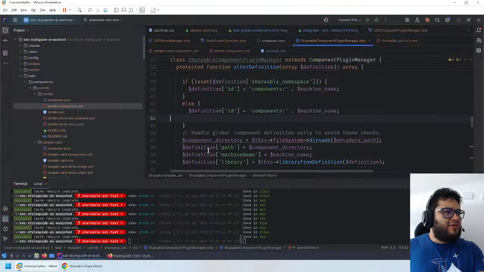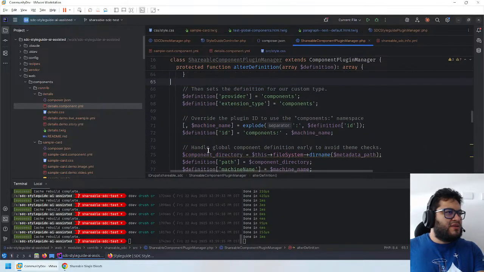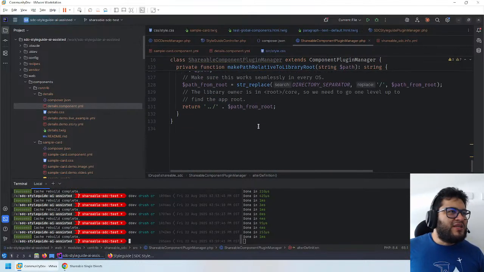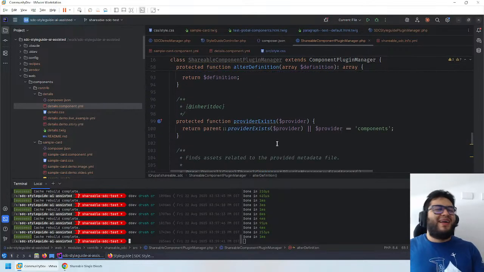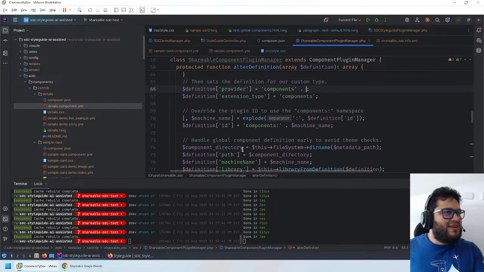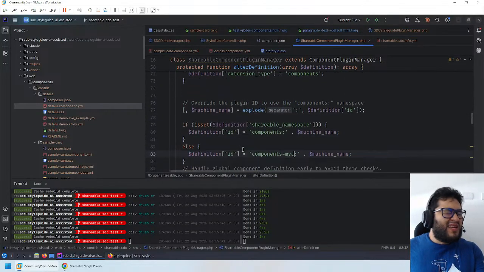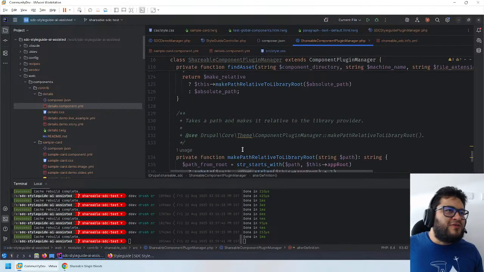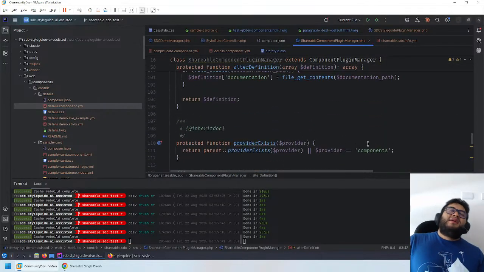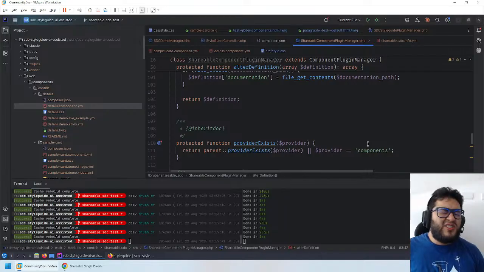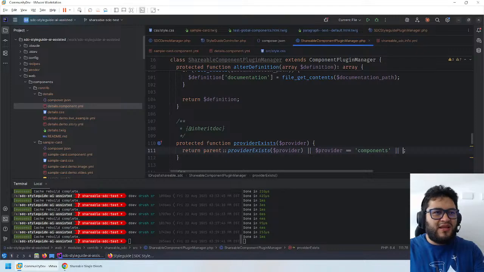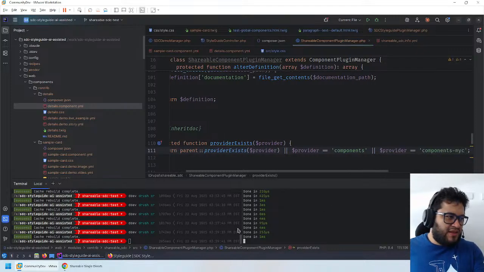Okay, let me revert the code to how it was before. I think there's another section where I check the price. There it is. Okay, that might be why it's failing as well, because I also need to check if the provider is valid. So technically speaking, I would need to iterate over all the components to find namespaces to ensure that it's a valid namespace. So let me just change this here and add this and then clear.